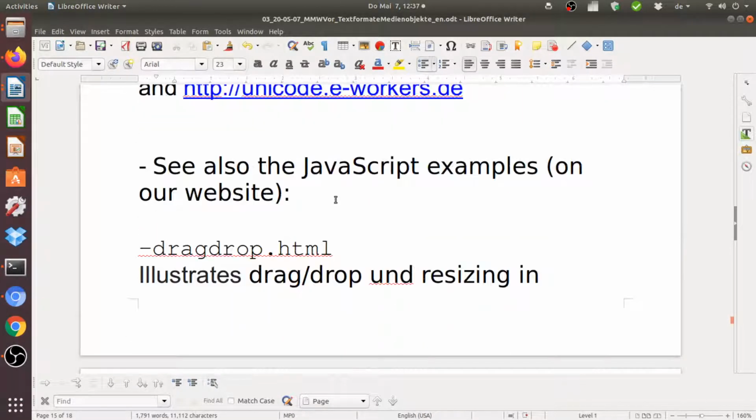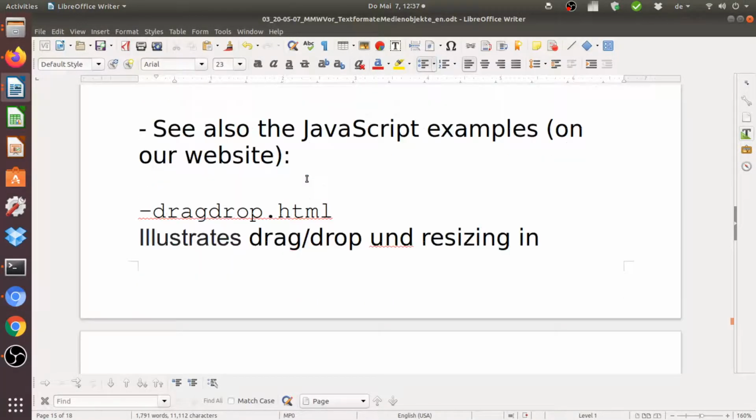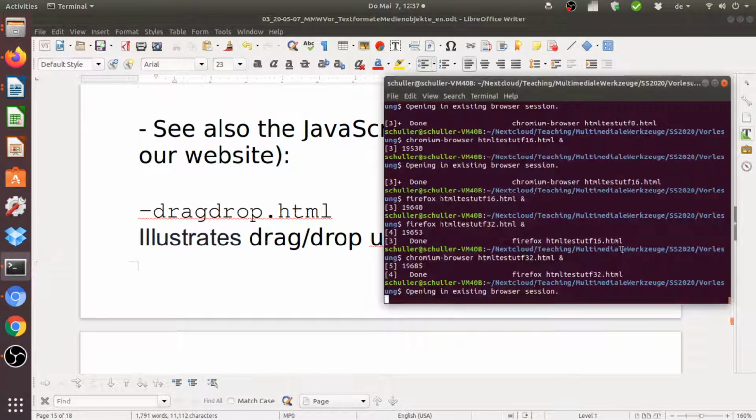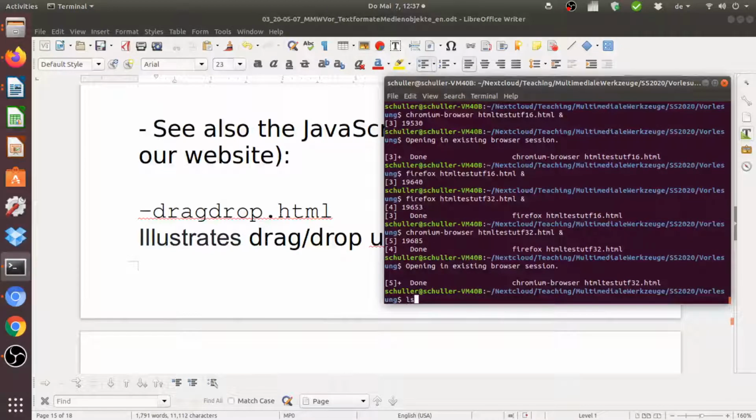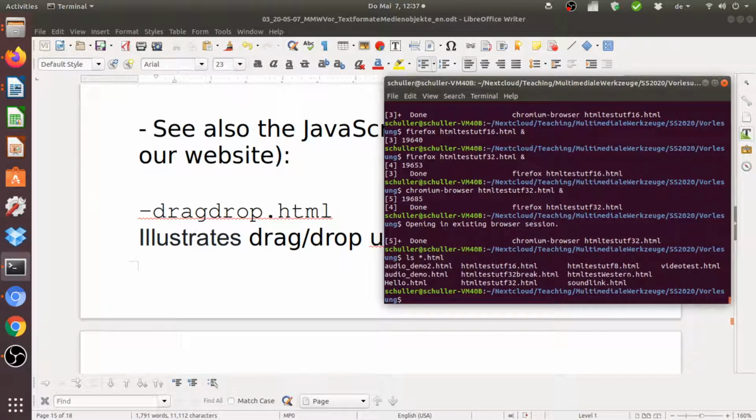Yeah, now we also have some JavaScript examples, which are also on Moodle 2 and our website. For instance, this drag-drop.html. Let's see if I have it here. Star.html. Drag-drop is not there.